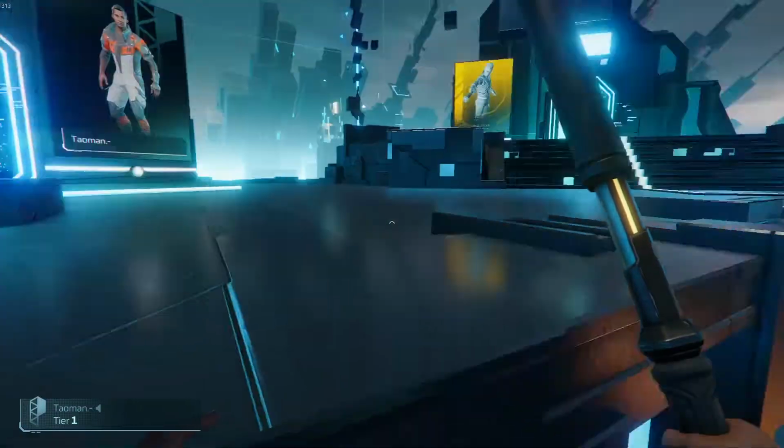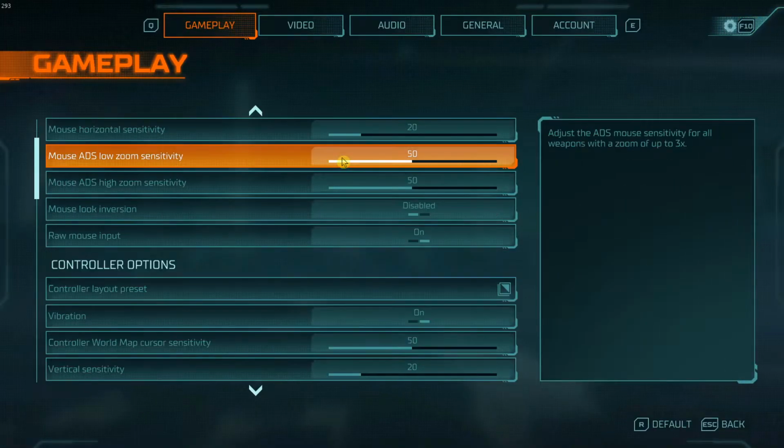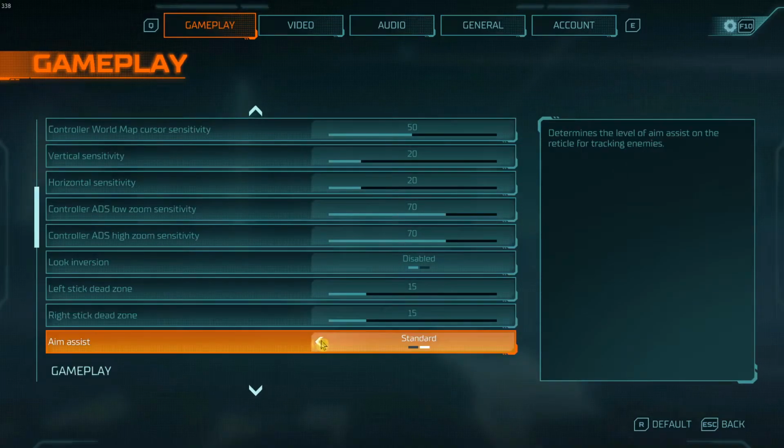So again, you go to settings, aim assist, and click off. And this is pretty much it.